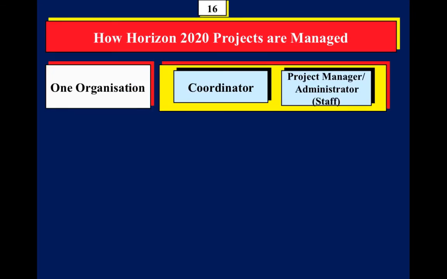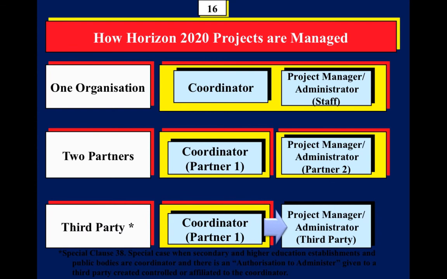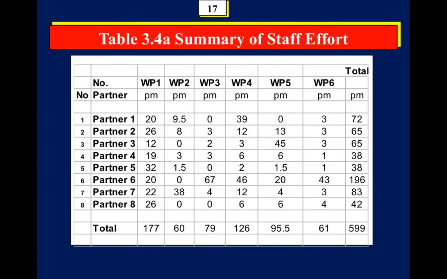Now, in most organizations, the scientific coordinator and the manager are in the same organization, but it's also possible that one partner could be the scientific coordinator and another partner could be doing research or dissemination and the management. And there are also situations where a university may have a subdivision which would be classified as a third party that is actually doing the management. But it's very important when you're describing this to clearly identify how this overall management will be undertaken.